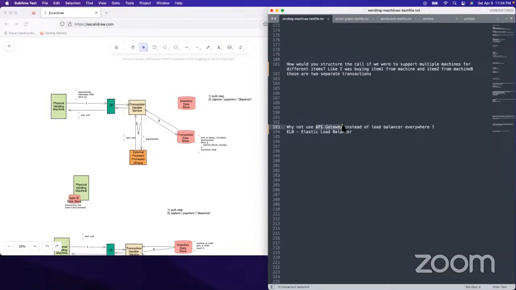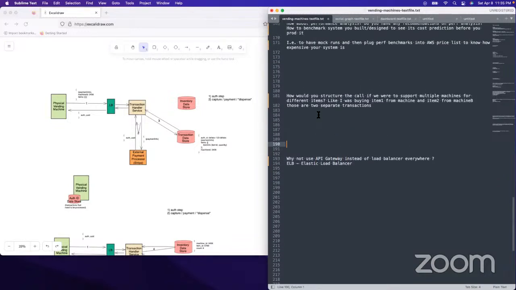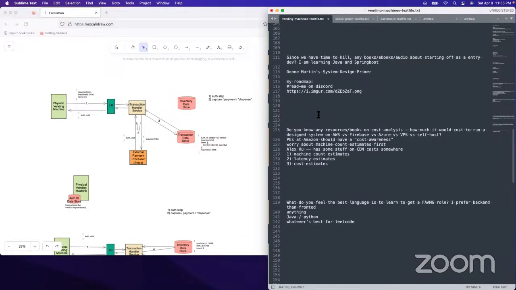Yeah, I actually can't really answer that a whole lot. Donne Martin's System Design Primer might actually talk about it, but I haven't seen it. There's no information on either of these, and DDIA actually doesn't have anything about it. Alex Xu might have a little thing about an API Gateway somewhere. It handles a bunch of stuff for you. I think it's auth, load balancing, reverse proxy stuff, multiple things, and Elastic Load Balancer is a subset of the things that an API Gateway handles. I wish I knew more about that though. I've not ever had to use these directly myself, unfortunately. Donne Martin might talk about it. Yeah. Okay.